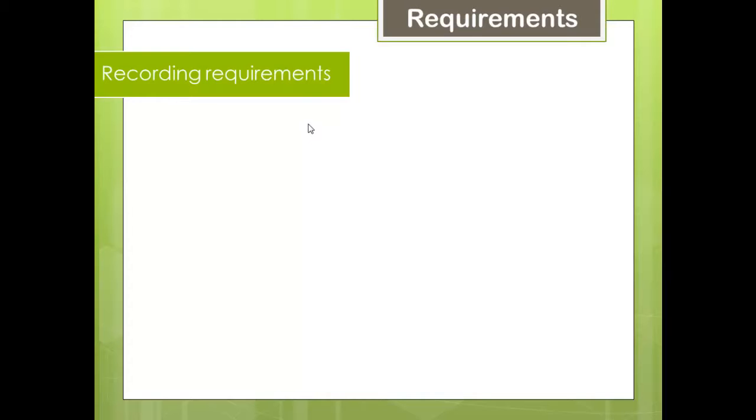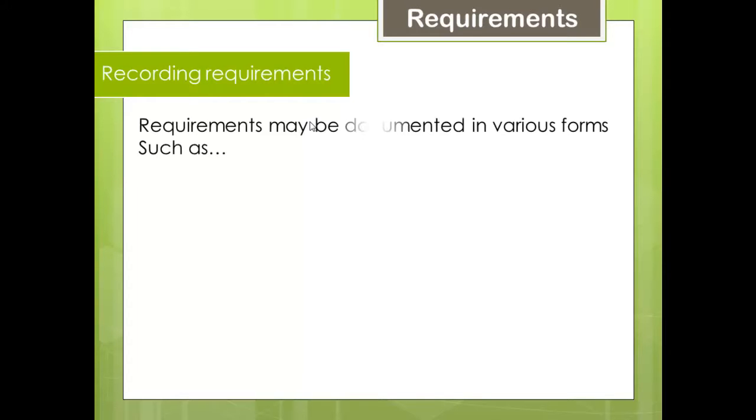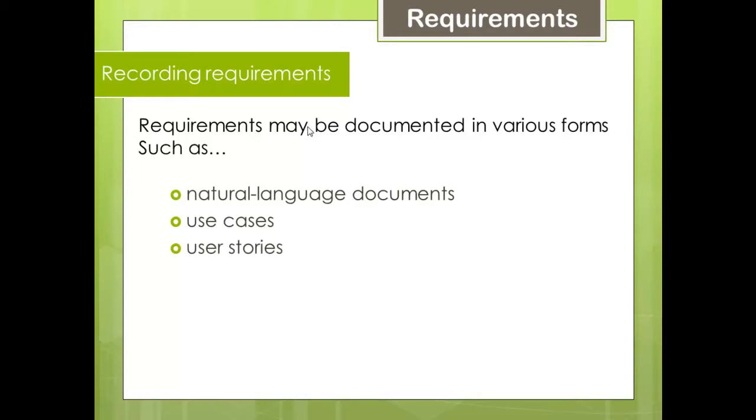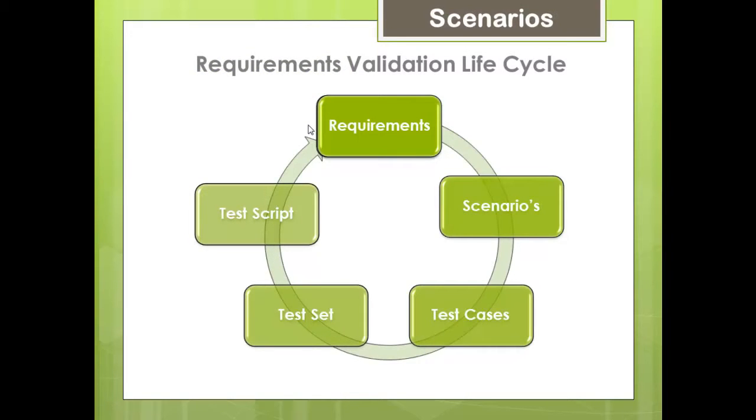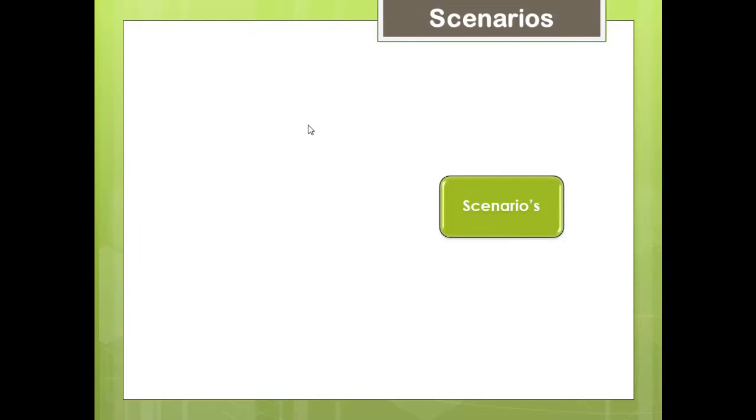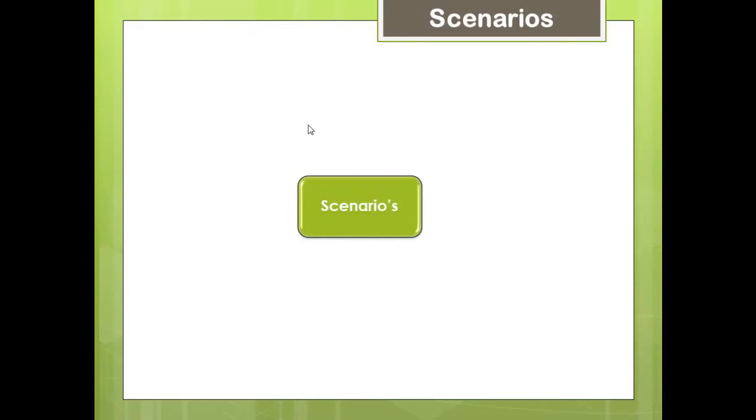Okay. The third part is recording requirements. Now, in layman's terms, recording requirements is basically documenting the requirement, and there's various types of ways you can document it. You can write it on the back of a napkin. You can use natural language documents such as Word to create any type of a document. You can use use cases or user stories, process specifications, so something more methodical to your documentation creating. Okay? So scenario. Let's take a look at what a scenario is.